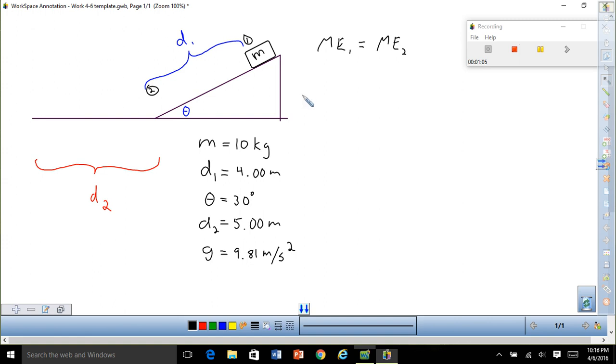All right, so I'm going to read that. Starting from rest, a 10-kilogram suitcase slides 4 meters down a frictionless ramp inclined at 30 degrees from the floor. The suitcase then slides an additional 5 meters across the floor before coming to a stop. And we have all of our givens and the fact that the acceleration due to gravity is 9.81 meters per second squared. Question number 4 asks us to find the speed of the suitcase at the bottom of the ramp. I'll label that as v2, meaning the velocity at point 2, and that'll be what we start out by looking for.